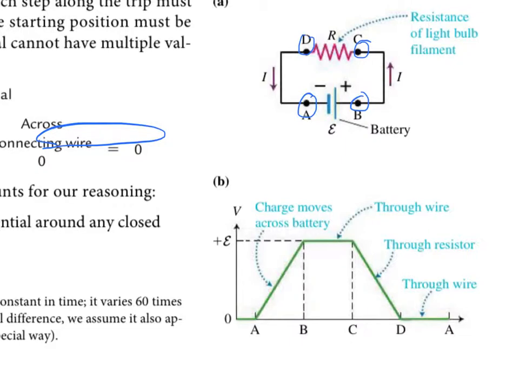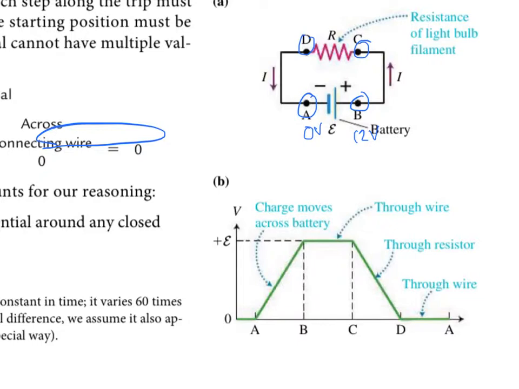So if this was a 12 volt battery, for instance, that might be 0 volts, and this might be 12 volts. So you increase in your voltage as you go across the battery. Kind of like going from the bottom of a hill in a gravitational situation to the top of a hill. We've chosen point A to be the valley, or the bottom of the hill, electrically speaking, and point B to be the top of the cliff. That's the higher point, higher gravitational potential energy, in this case, higher electrical potential energy.